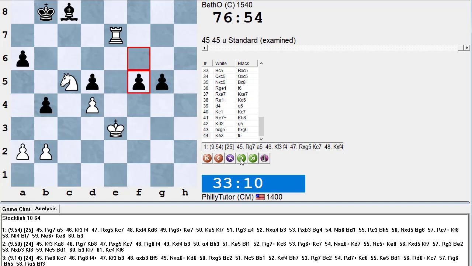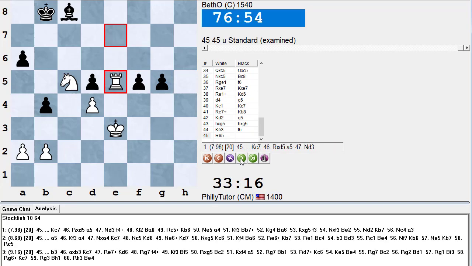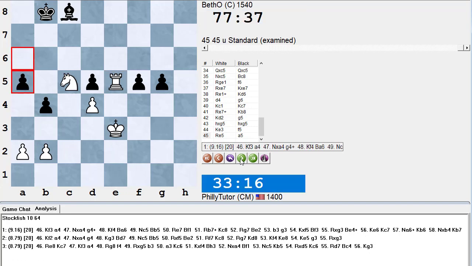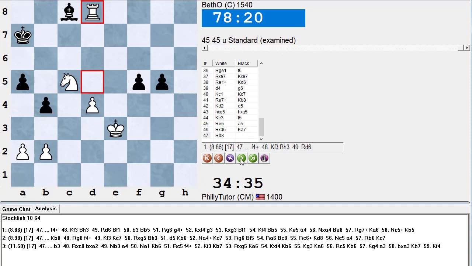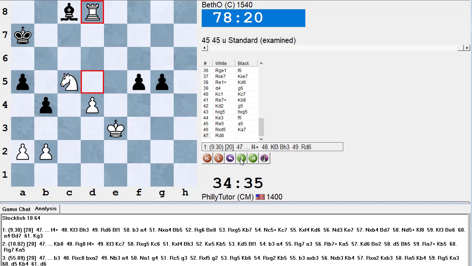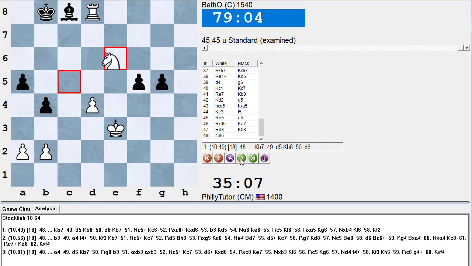I played rook e5. The computer says I should play rook g7. I play there. He says, oh, your lead's only 8 pawns. a5. I said, sure, I'll just take the pawn. I'm getting ready to get a queen. Hit the bishop again. The bishop has nowhere to go. He self-pins himself, but what else can he do?